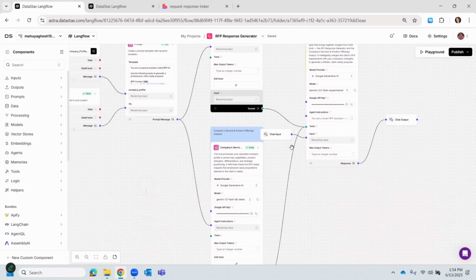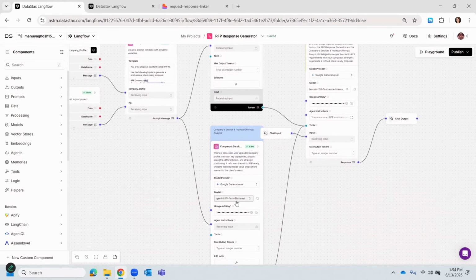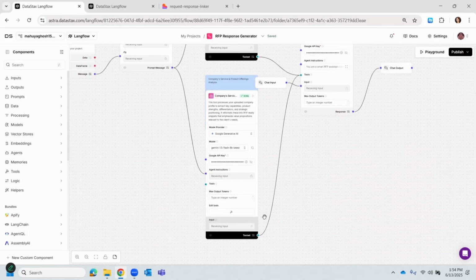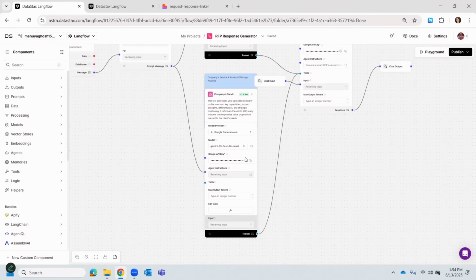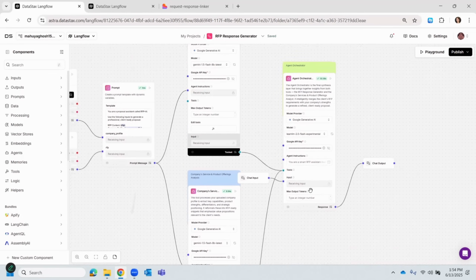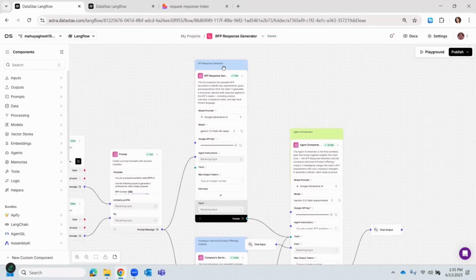Now if we come down, the company product and service analyzer, just like the previous one, just give it a clear name and description of what it does, and select the model provider. I have used Google Gemini. You can use any one. Then pick the model that you think is best suited for your use case, and again connect the message prompt to this input instruction.